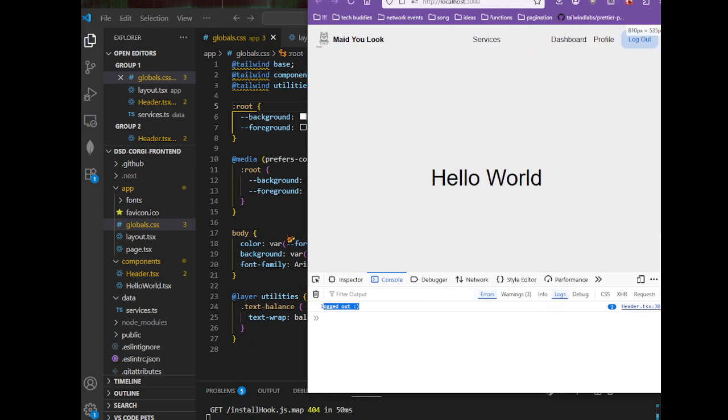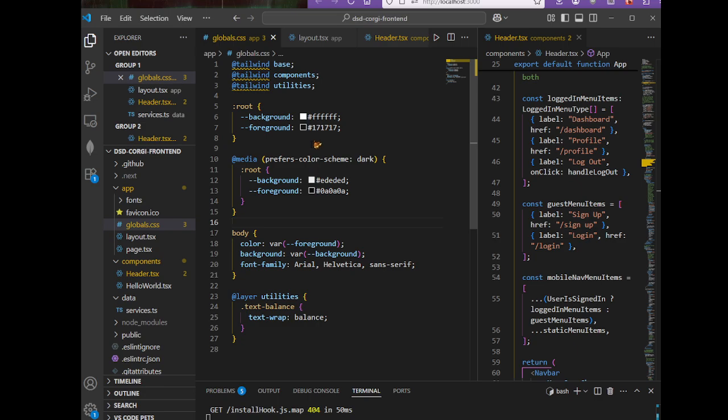Alright, so now that you get the basic idea of how that's working, let me go over the actual code. The big thing is that I changed the color here where I had the background and foreground flipped. So now the background is going to be white and the text is going to be black, the opposite of what it was before.